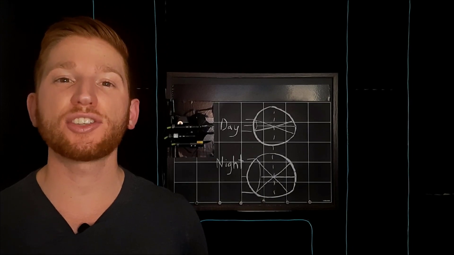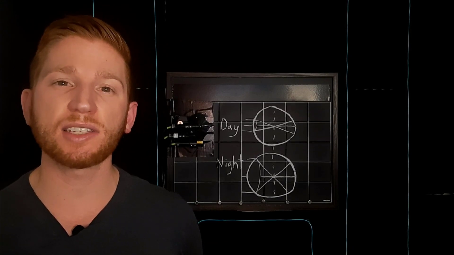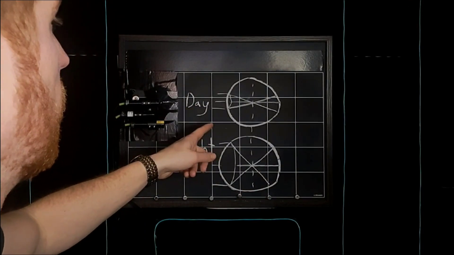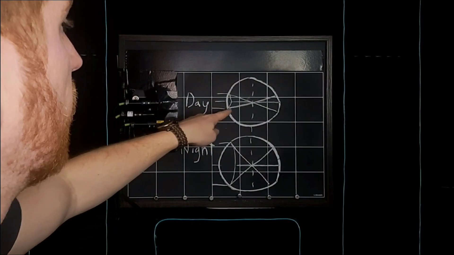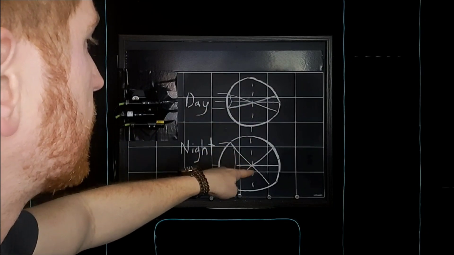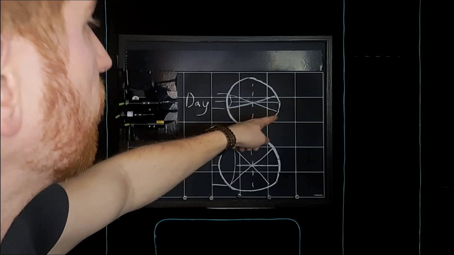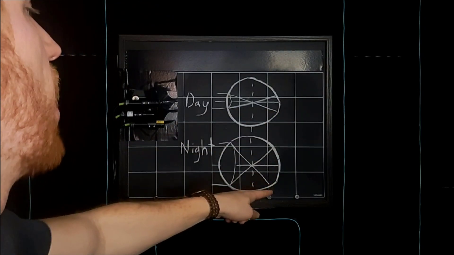But now, let's imagine that you have astigmatism that causes you to be nearsighted in one direction. So, again, in both cases, the eyes focus the light to the exact same spot. But with the nearsighted eye, you'll see that there's a significant difference at what happens on the retina.